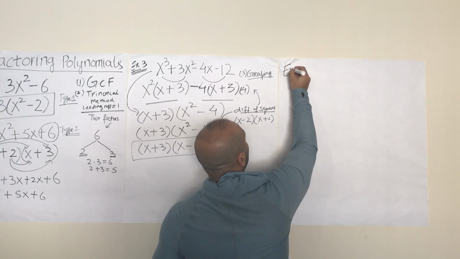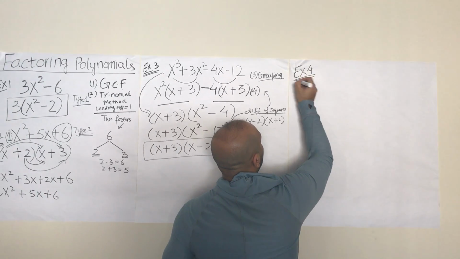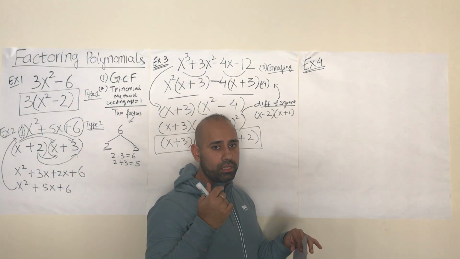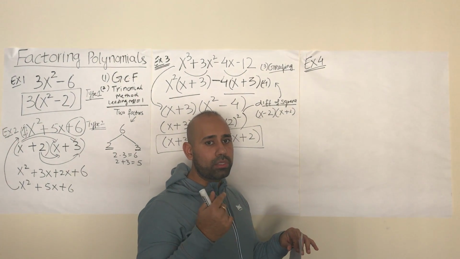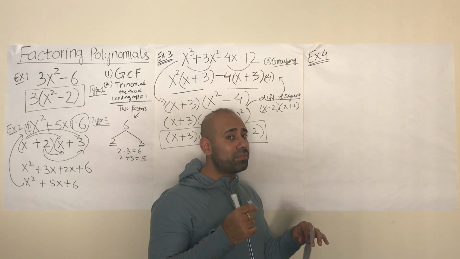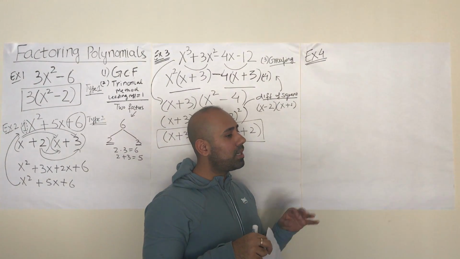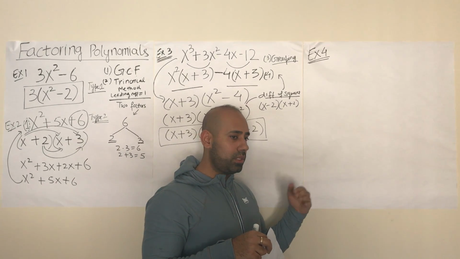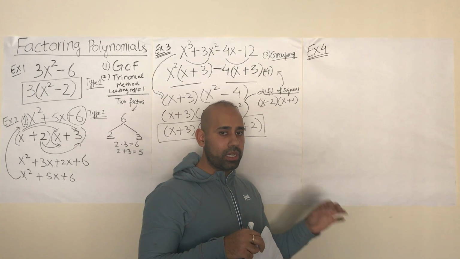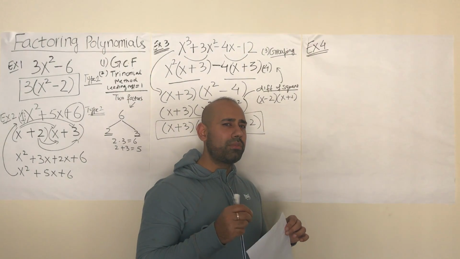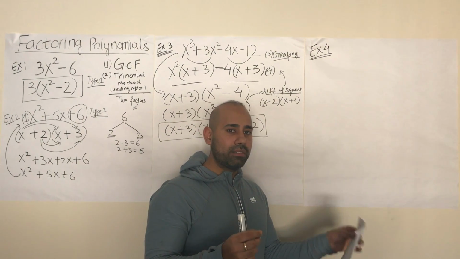Okay, now let's talk about the final type. So far we have talked about grouping. We have talked about how to factor a trinomial when the leading coefficient is 1. Then we talked about if we have 4 terms, then how are we going to factor them? We have to start with the grouping method, then we use the greatest common factor, and then we also talked briefly about how to use the difference of squares formula to write the factors.